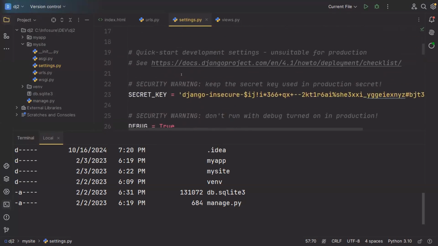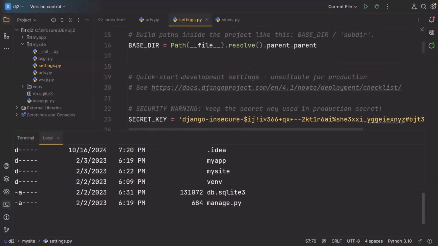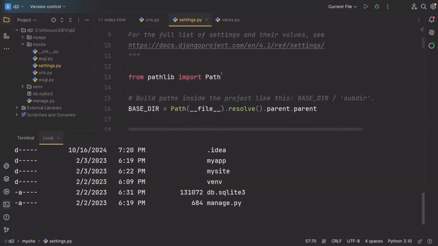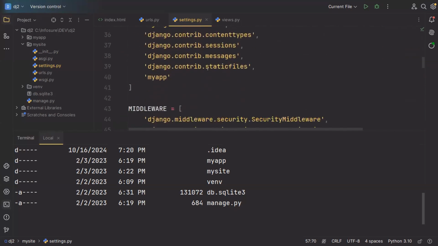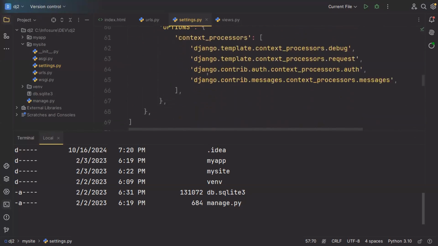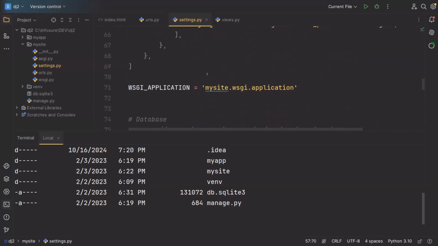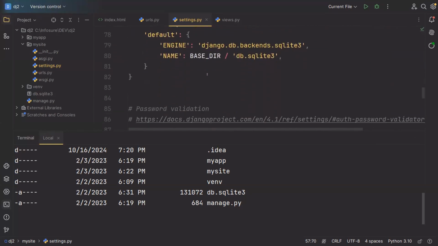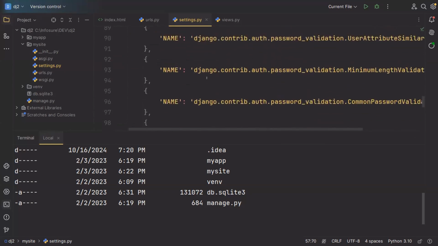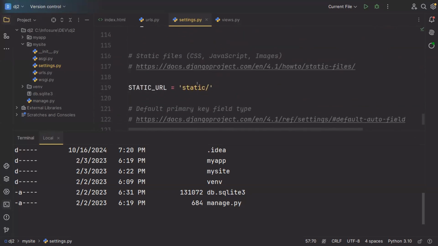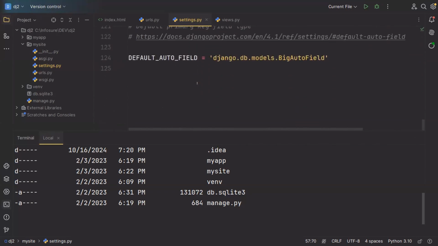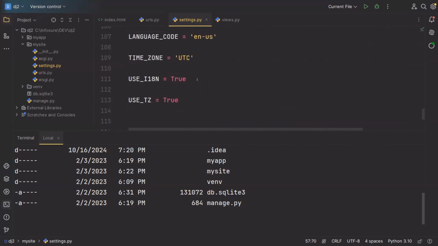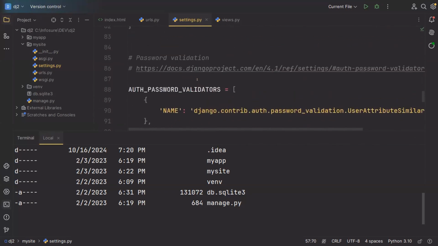This is like some settings, some secret key or whatever. This is a Python file which has just got settings. For example, I will show you what it contains. If there are some minimal settings here, for now you take it like that.